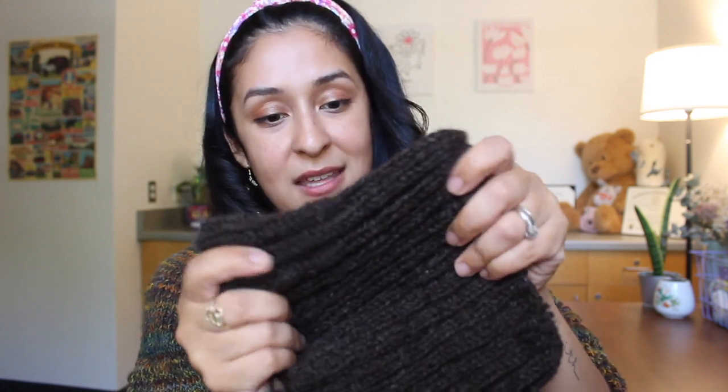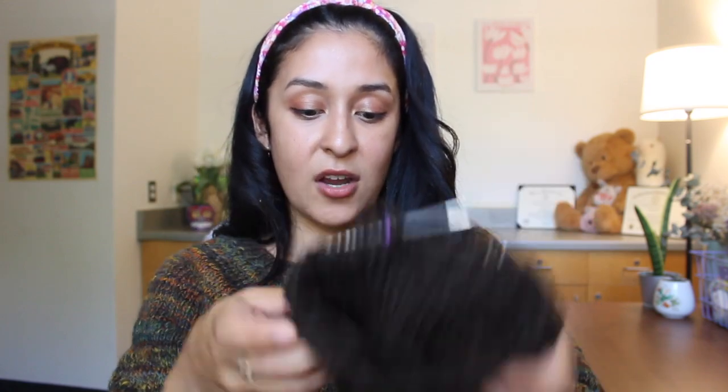So I'm loving this brown hat. You probably can't see it that well because of the dark color, but isn't it so cute? So cute. This is going to be a hat with a brim, but I kind of want it to be a brimless hat, but the pattern is designed to have a brim. So still working on this, but I'm really loving brown this season, especially a dark brown.